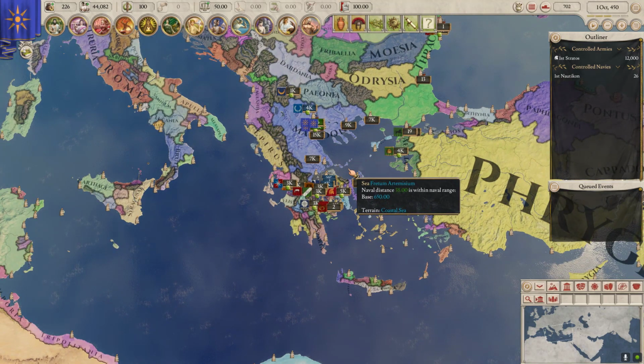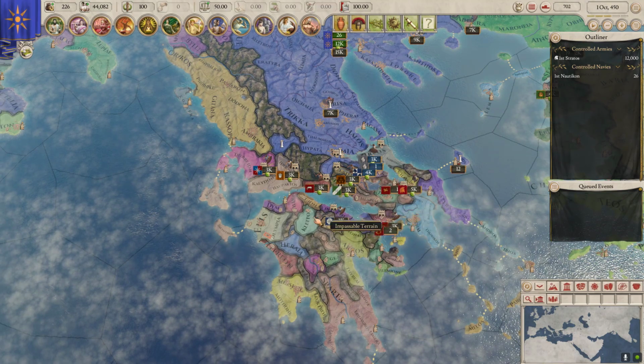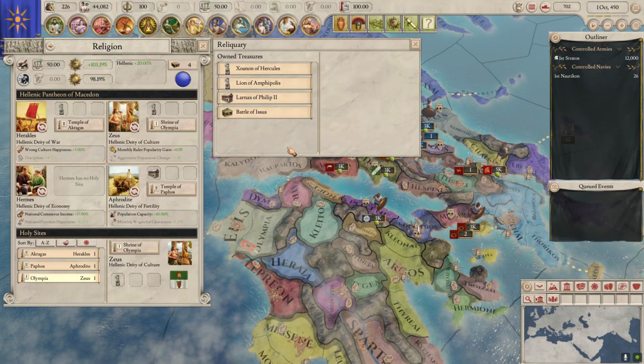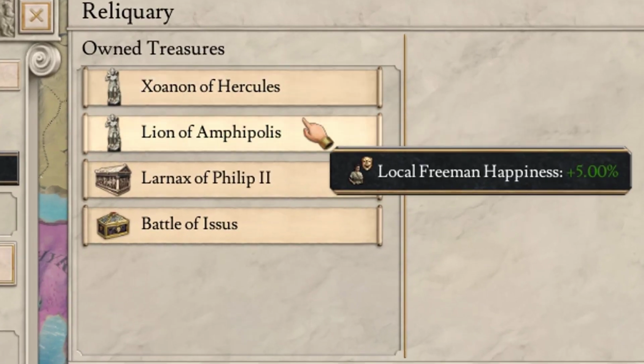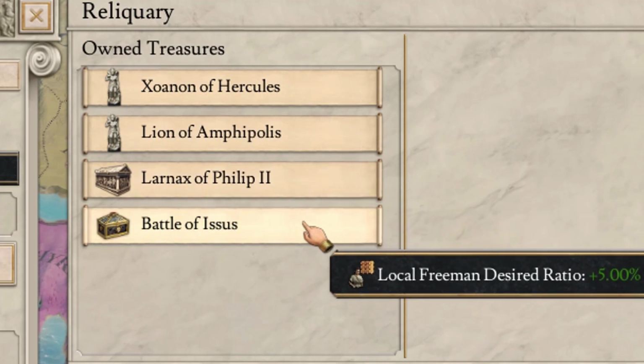Let's go ahead and play Macedon, have a bit of fun, do a little dance, try and conquer this little pantheon thing down here. Oh my god. Hold on a second. Treasures? I've got a whole bunch of treasures that actually give me a bunch of buffs. Oh, this is pretty cool.